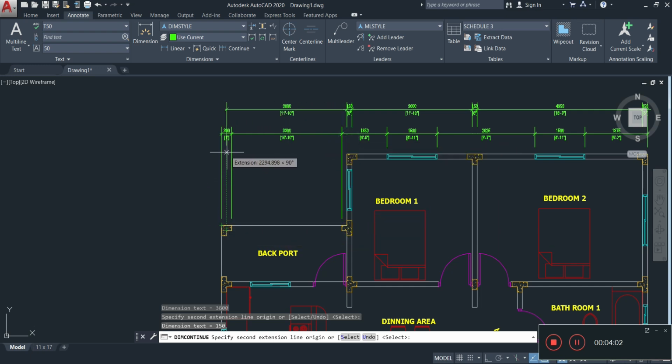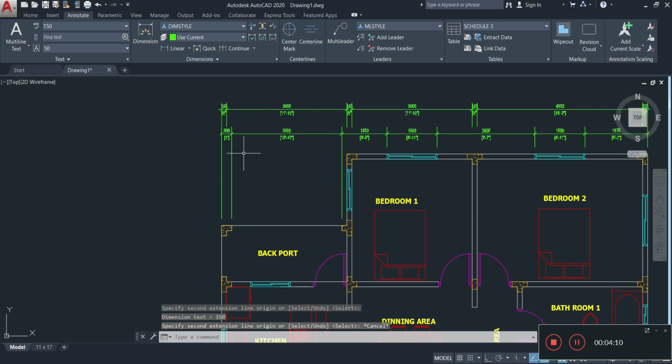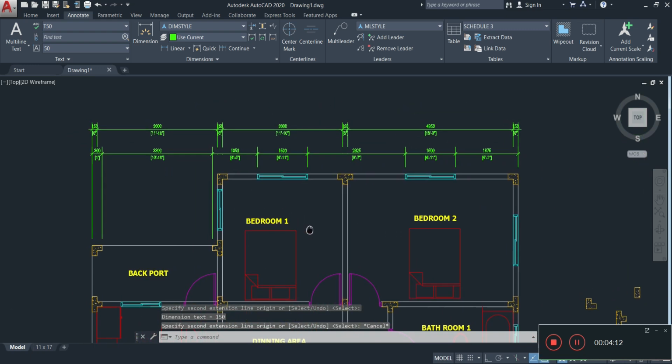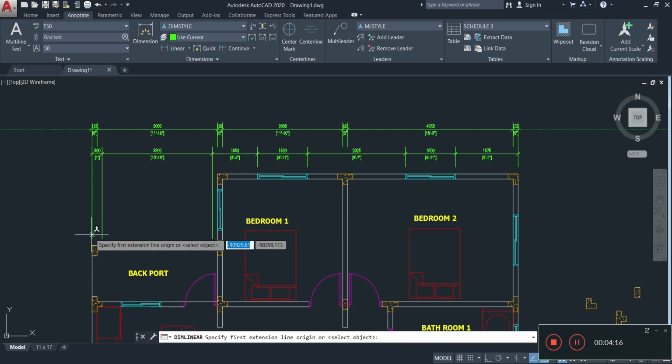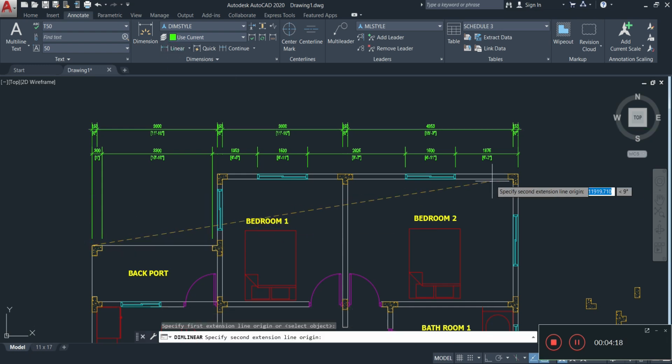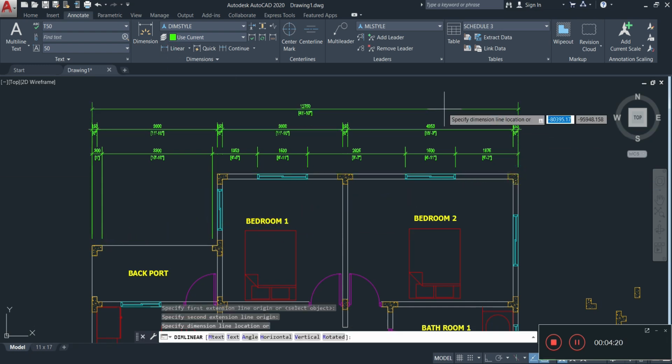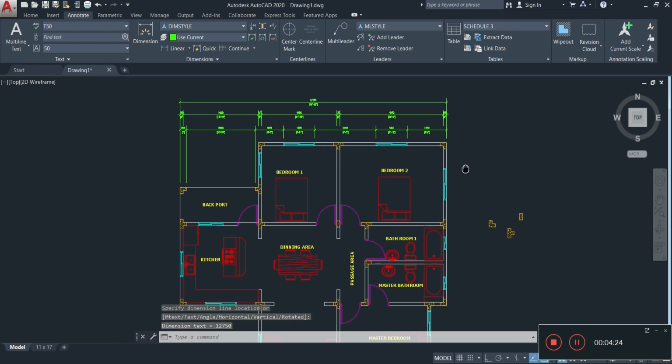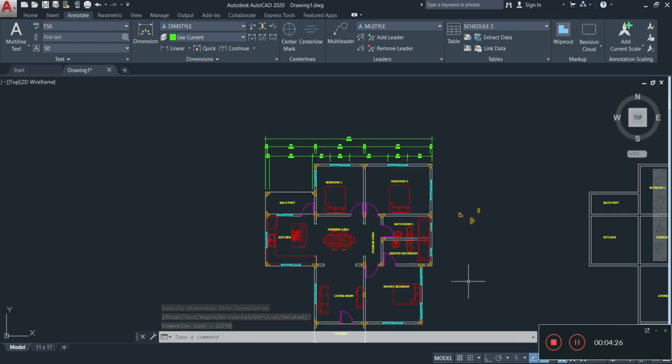All right. Assuming that all is well, click. Yeah. So we have captured all the openings. The next dimension, or the final layer of dimension, is the overall dimension. So from this width to this width over here. All right, that is it. 3 levels of dimensions. All right, so we're now going to tackle our right side here.